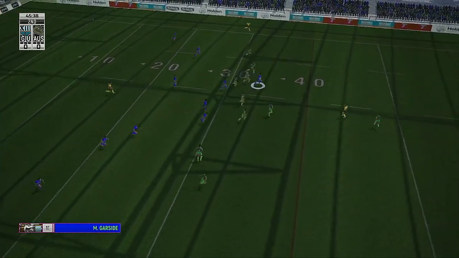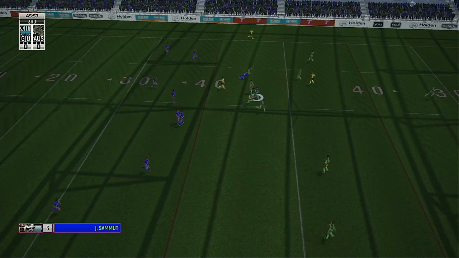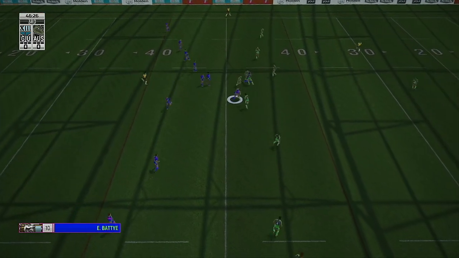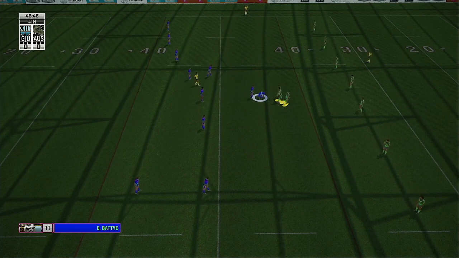Harrison finds the inside man. Slips the pass. Samet gobbles him up. Three. He surges forward. Great strength. Batty. He's held there. They roll forward again. Hold the 10.